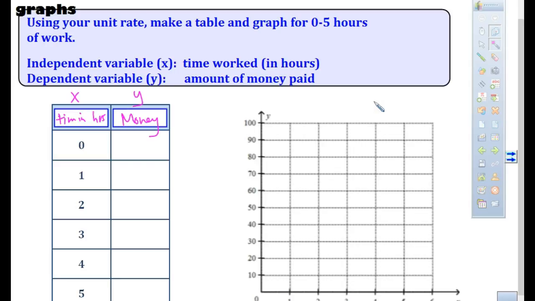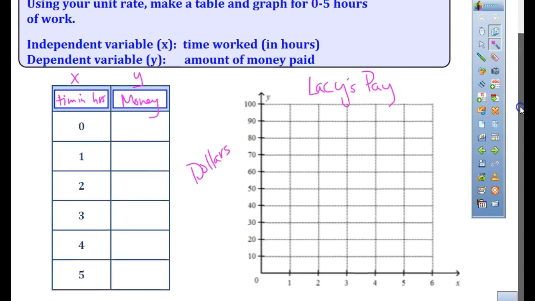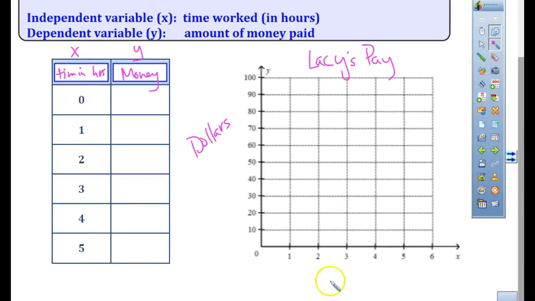pay. Who was our person from the other page? Lacey's pay for work, something along that way, okay? We are going to have, this was the money that she earned, so this is her dollars. And we also need on our x-axis down here, which we said is time in hours. So we're going to write time in hours. So these are a lot of times where people will lose points because they don't like to put those in.